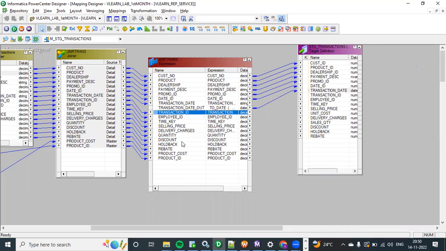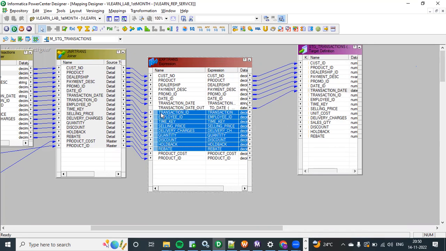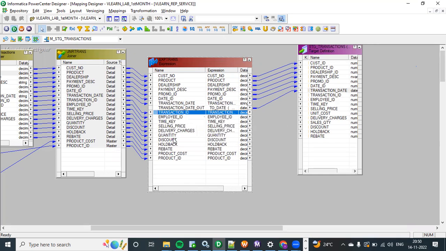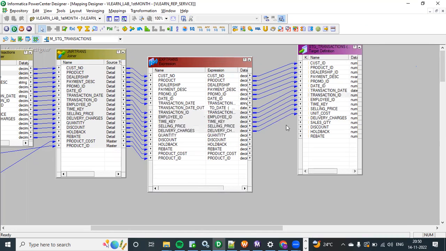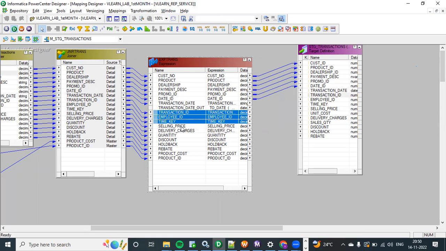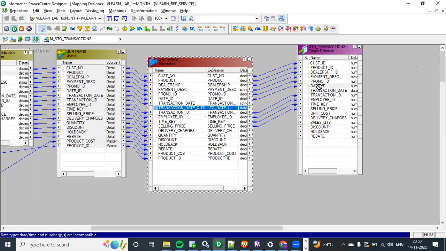The remaining columns are the same. Something went wrong here. Maybe I'm connecting one column wrongly. So what I will do, employee ID, the time key, selling price. Maybe I'll do this first, and date out as it is.